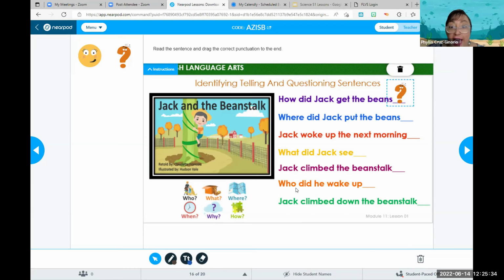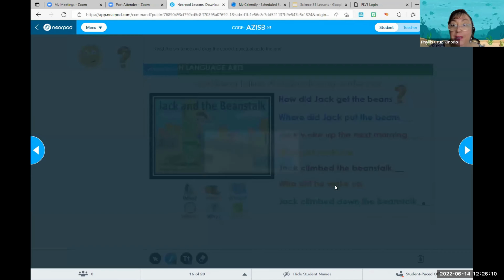Okay, my turn. Jack climbed down the beanstalk. Did I tell you or did I ask you what he did? Jack climbed down the beanstalk. I just told you. I didn't ask. Let me put a cute little period at the end. Now, when you write a period, make sure he's not that big. He's just a little dot. So I would shrink him down and make him just a little tiny dot. All right, it should look more like that. But we want you to know that it's a little round dot. All right, good work. Let's go on.